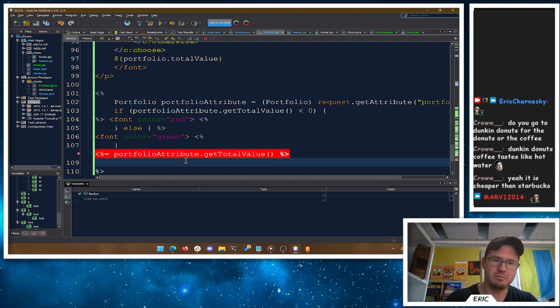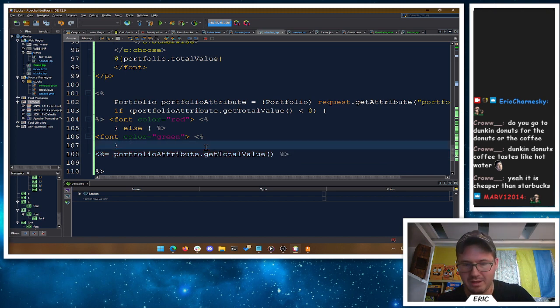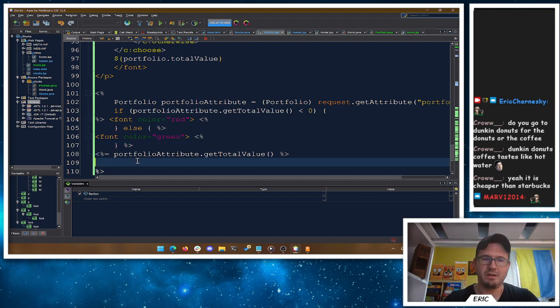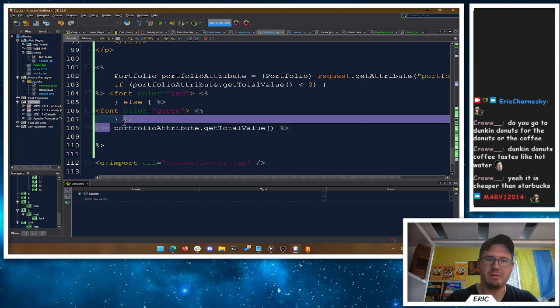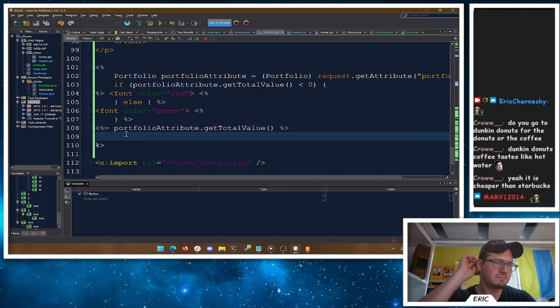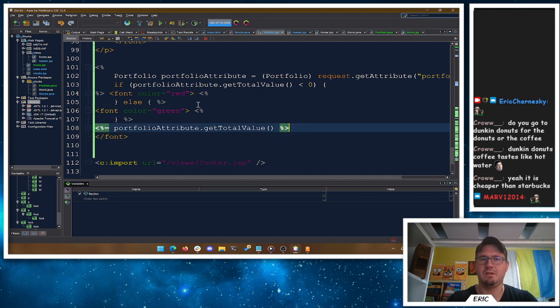Then I want to, oops, legal start a type. Oh, I didn't end the code. Got to end the code block for that ending the else there. Then I can output, right? I guess I could just leave that in there, right? That's probably fine. And then we want to end the font here, right?